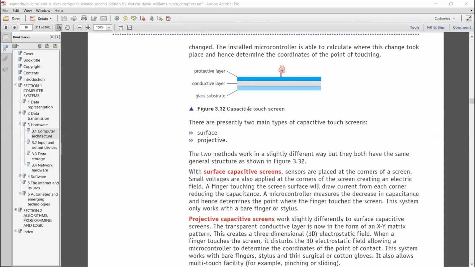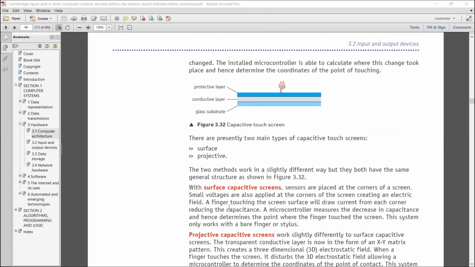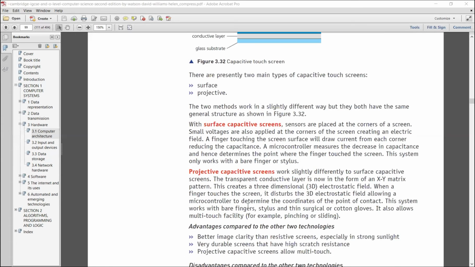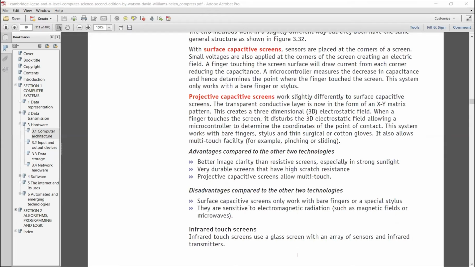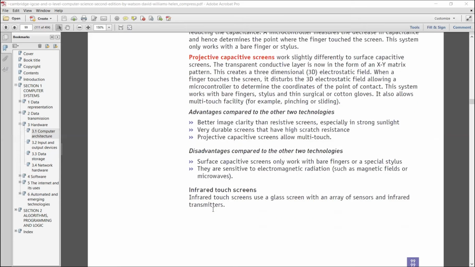Just know what are the three types of touchscreens that you need to know: capacitive, infrared, and resistive. And the most common method is resistive, because it is using plastic and glass. So completion of the circuit is something commonly used in all three touchscreen technologies. Once the circuit is completed, they start the process once again. They complete the circuit and then they do an activity based on the locations where the screen is touched.